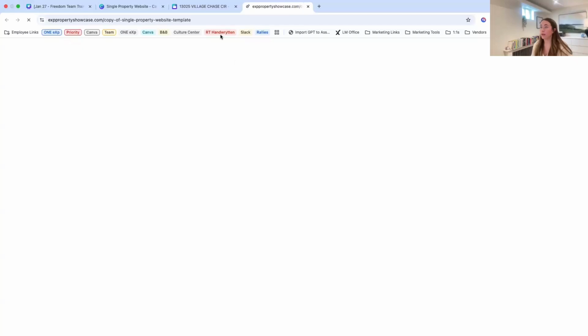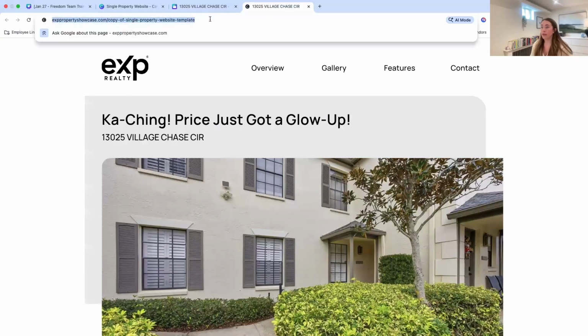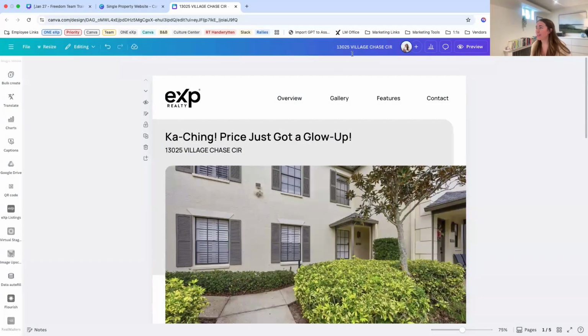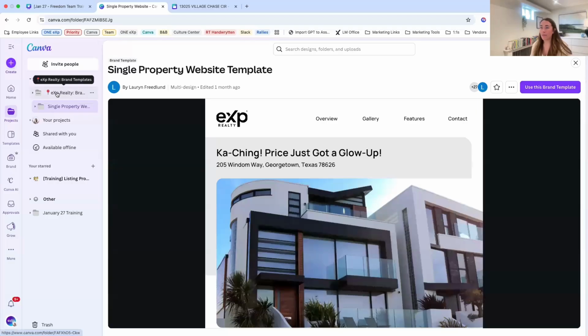So from there, what I'm going to show you is we're going to take this URL. Let me go back to here. I'm going to grab my URL and now I can see I didn't change my domain name to reflect what we have here, but we could do that in our publish settings. And I grabbed that and I'm going to come back over and we're going to create a flyer.